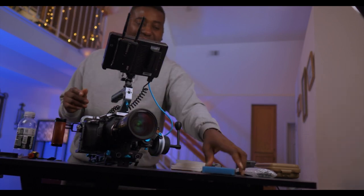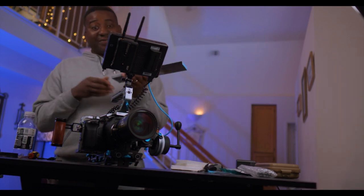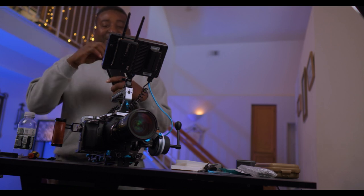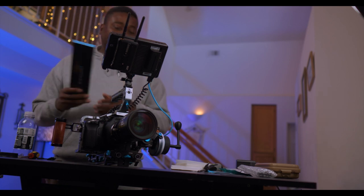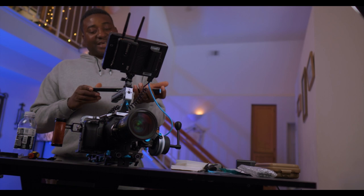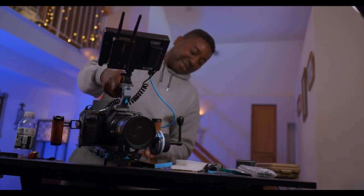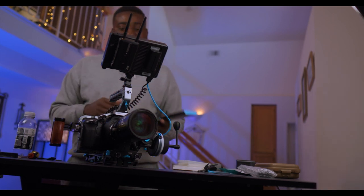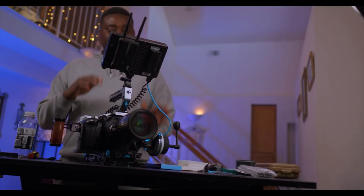Yeah, I got the entire rig. One more thing I have not done is when I mount this on the tripod, which I have a new tripod, by the way. When I do the review on that tripod, then we will showcase this guy, which is the dovetail plate, just to keep it stable on the tripod, since this is a larger rig now, so I can move it back and forth as I like.